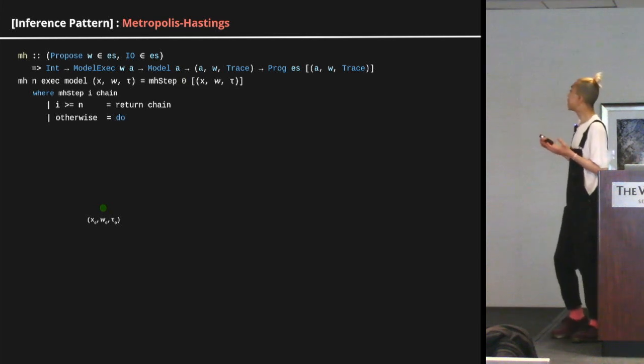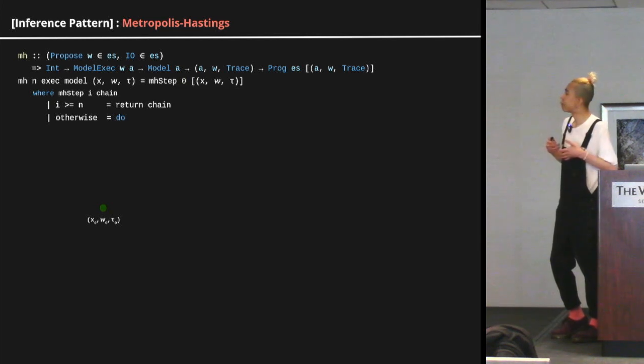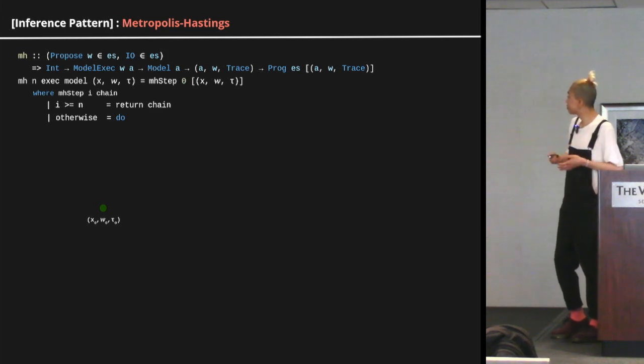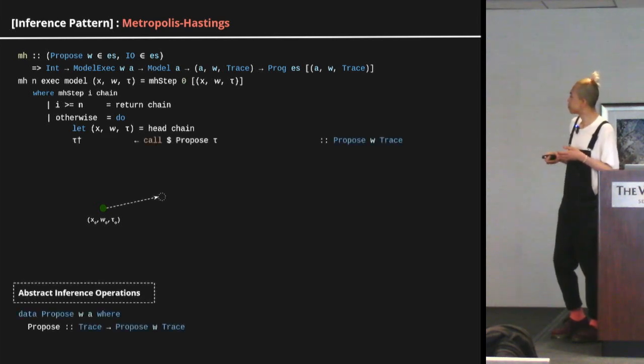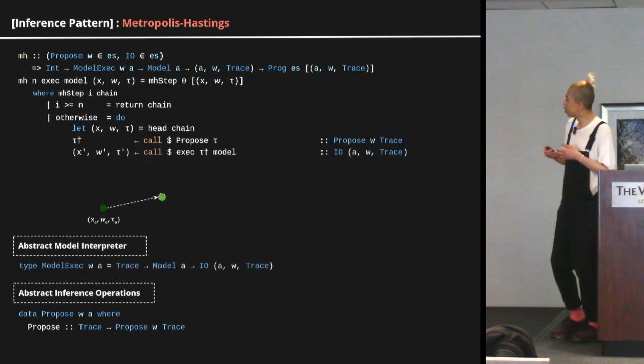We then begin the algorithm by applying MH step. The idea is that we're going to propose new configurations and decide whether to accept them by comparing with the most recent one. And over time, we'll build up a chain of these. Each step begins by getting the most recent one. Then we'll call propose. This takes our old sample trace and generates a new one for us to try out. Exec is then a model interpreter.